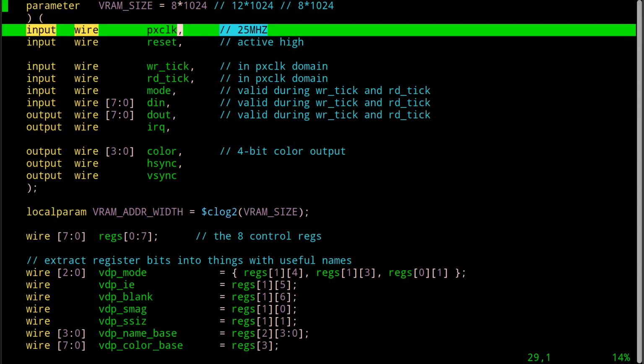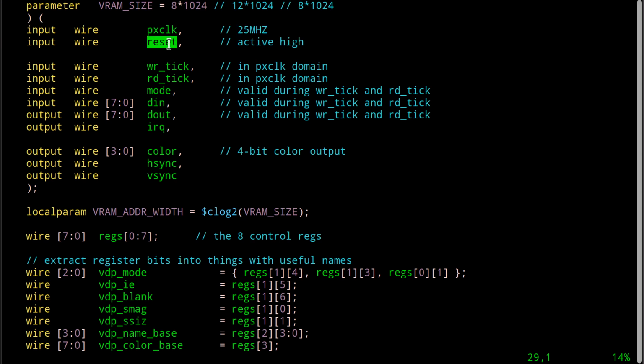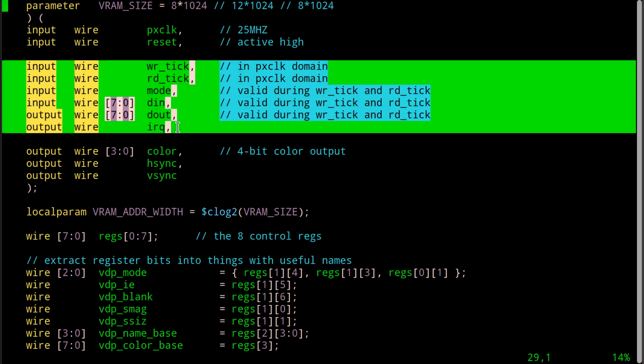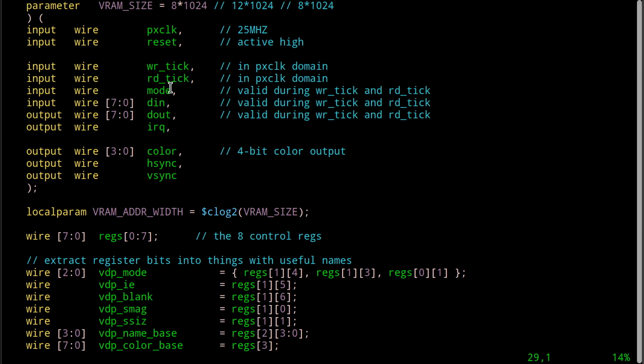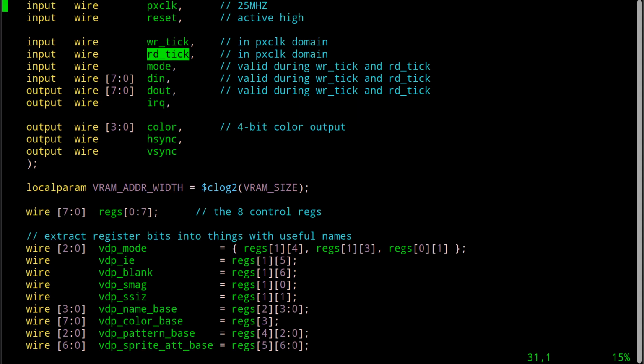PixClock is the clock domain that this entire thing is going to run in. I mentioned before, reset is going to reset this whole thing if necessary. Down here are the input and output signals. Read tick and write tick. We saw that last time. We were talking about the wrapper of this thing and how that works.